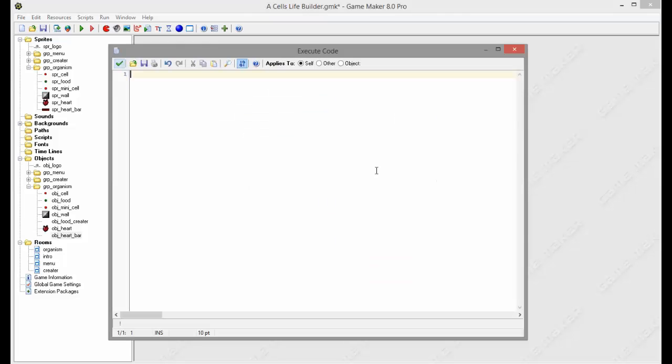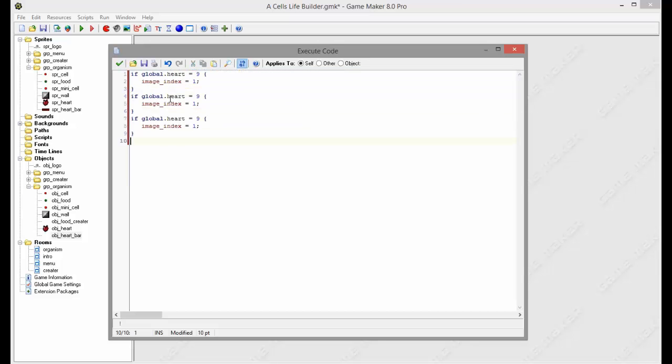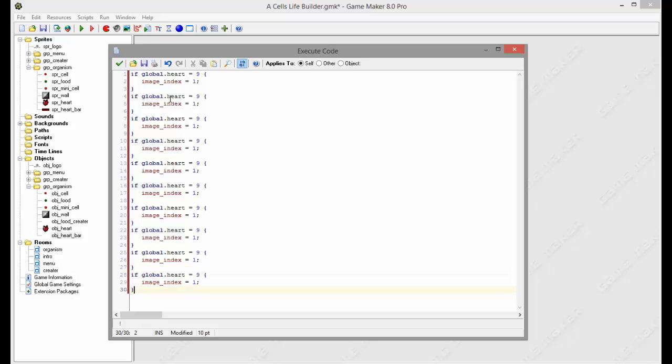So drag and execute code in the step event and type in if global dot heart is equal to 9, for example, image index is equal to 1. So this basically gives us the animation of our heart bar getting less every 320, or 15 seconds.